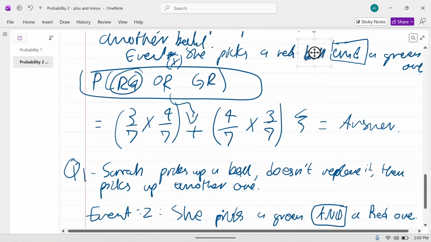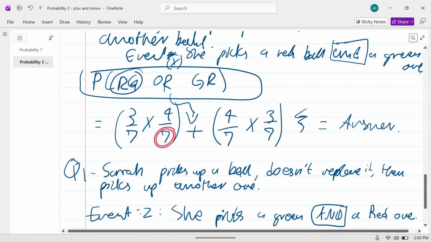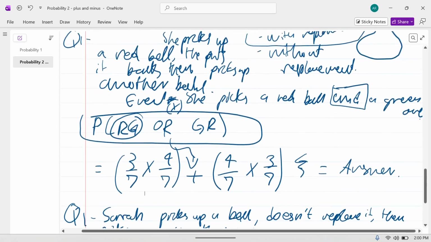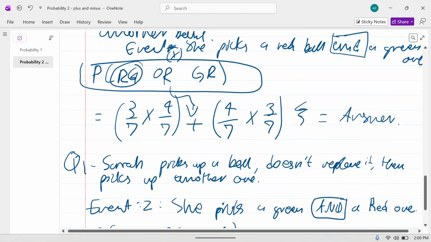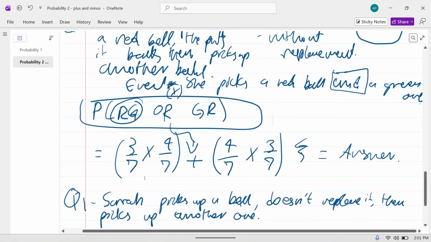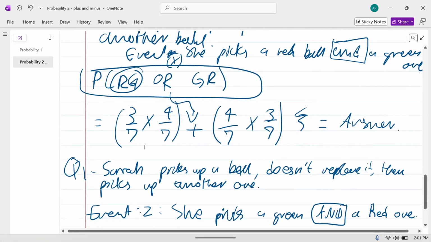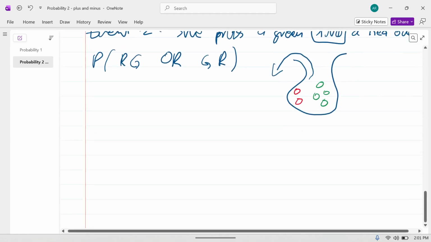She picks up a red ball. We find the probability. Now, let's say she doesn't put it back into the bag. Now this 7, should it be 7, right? The total number of outcomes now should be reduced to a 6. This is the reason why we were putting it back into the bag. This is the difference between with replacement and without replacement. With replacement, your denominator remains the same. Your denominator does not change, right? In without replacement, the denominator will change, right? And you would have to deal with it. The reason being, it's just a thing, right? So in here, let's say she picked up a red ball.